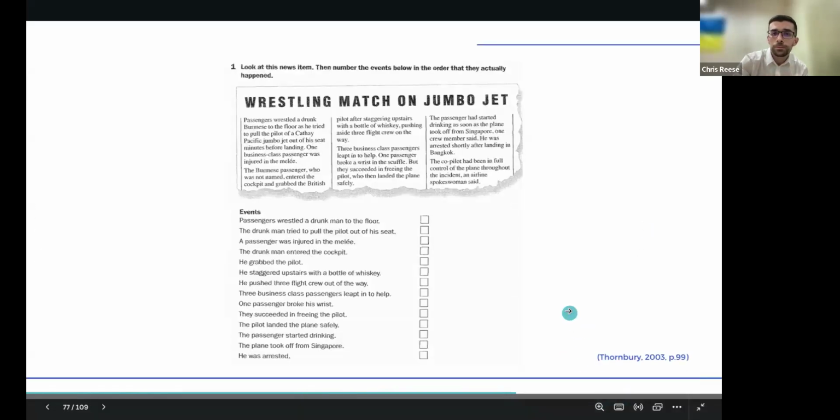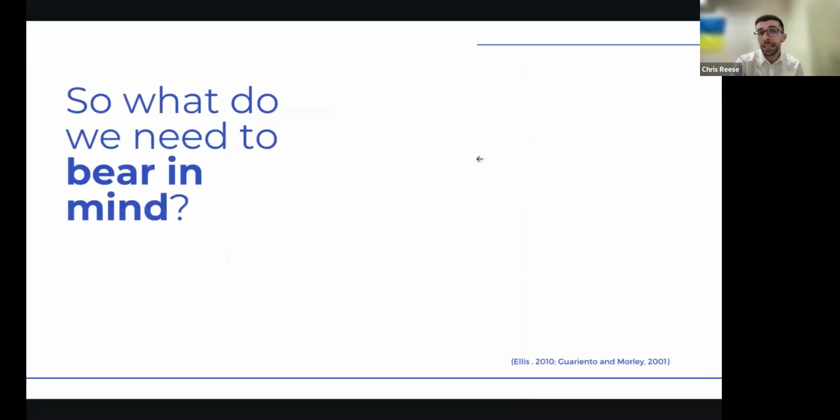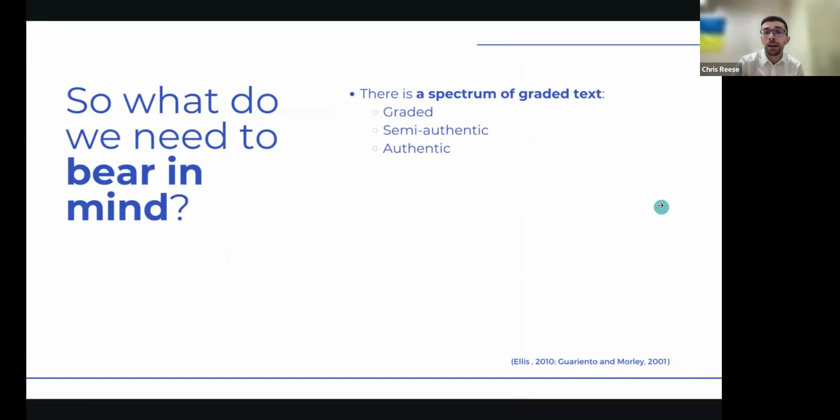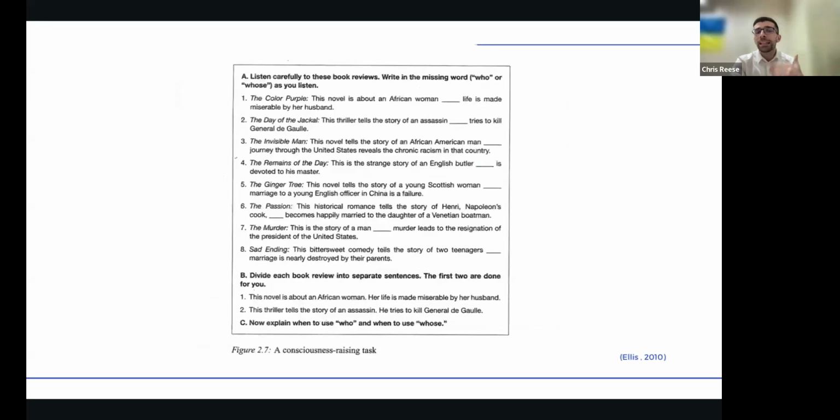So this is all to say that, well, while authentic text is good, we still need graded text for teaching sometimes. So what are the points that we need to bear in mind is that, one, it's not yes or no. There is a spectrum. It could be completely authentic, it could be mostly authentic, it could be semi-authentic, or we could go all the way to the graded activities like we've got here, depending on what's going to be best today for our students. What can they engage with in a meaningful way the best?